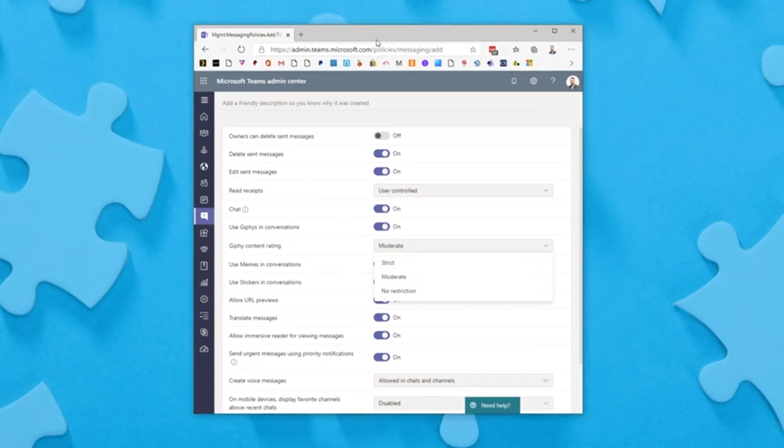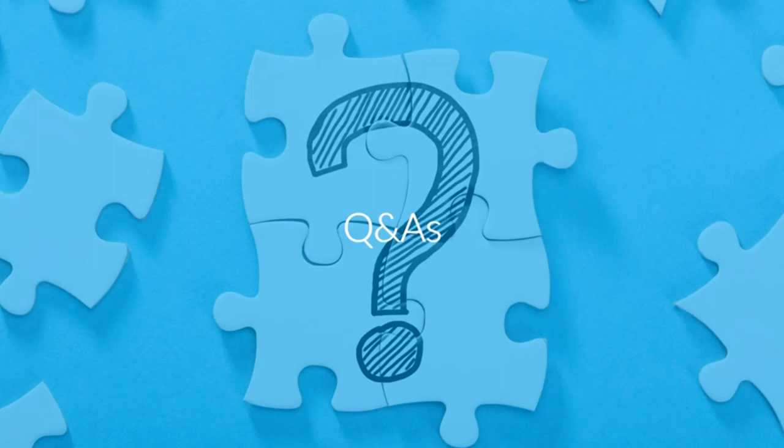So the way you would do that would be to look at creating different policies for the different user groups. And there are some preset policies that you can apply that Microsoft have already created, like a student one. So it'd be a matter of tweaking those.